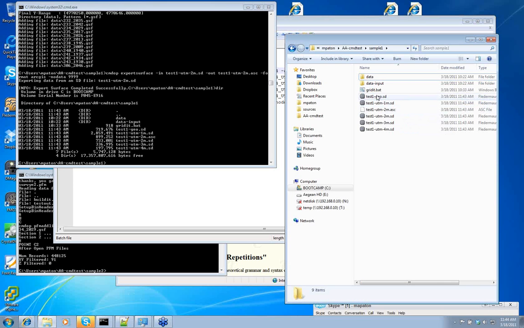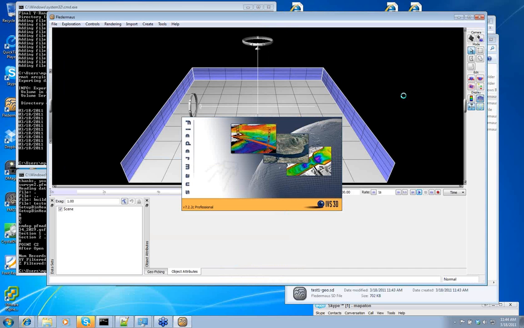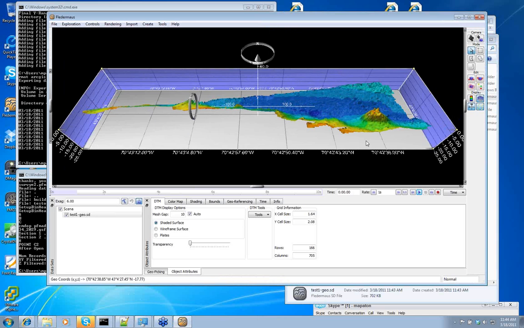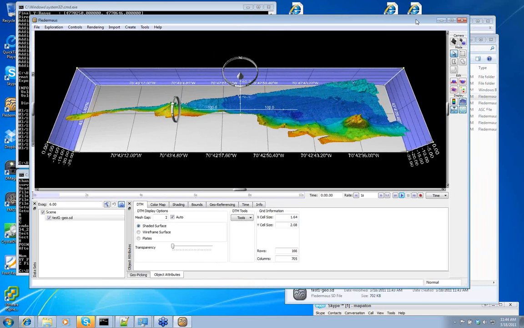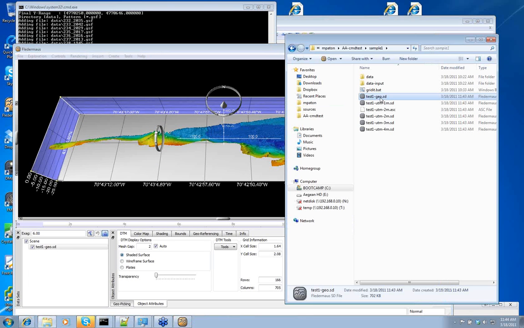And if I just load one, for example, one thing I might note is, if you've ever observed problems on Windows when you double-click a file and it seems to take Fledermaus a very long time to load, that was something we discovered and recently fixed in the C version, currently 722C, that's up on the web. So if you've seen that kind of problem before, definitely get the updated version and it'll go away.